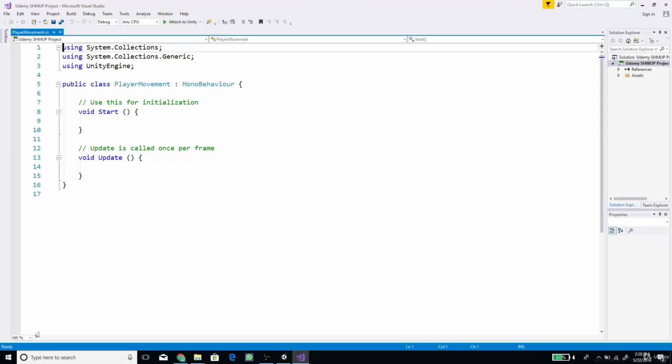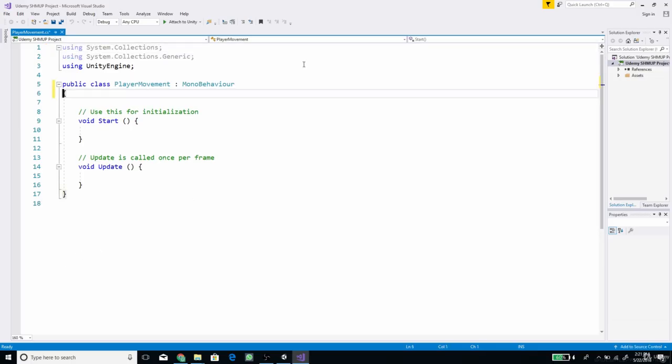Okay, now the script is open. Let's create a couple of variables first. First, we need to create a float variable that is public. A float is a floating point number, which means it is a number that has a decimal place. An integer is a number without a decimal point. And let's call this float variable speed and set its default value to 5. And in C#, float numbers are usually denoted by the F character. And we also need to create another float variable called banking value and set its value to 90, but later we can change this in the inspector.